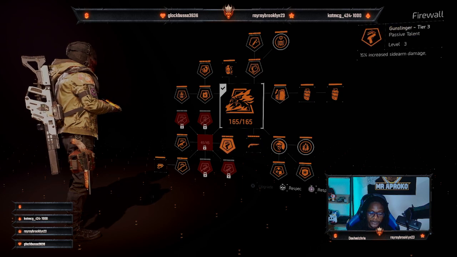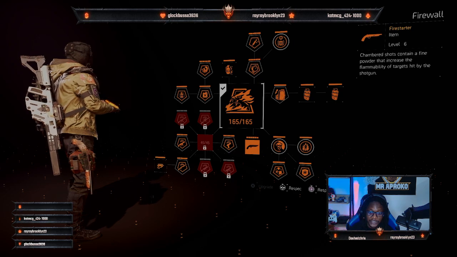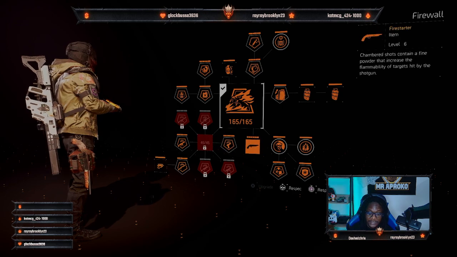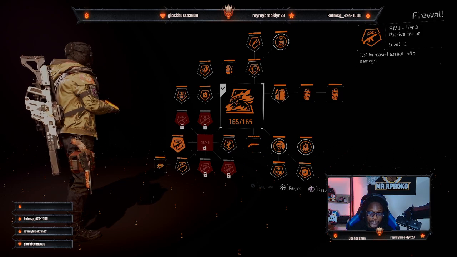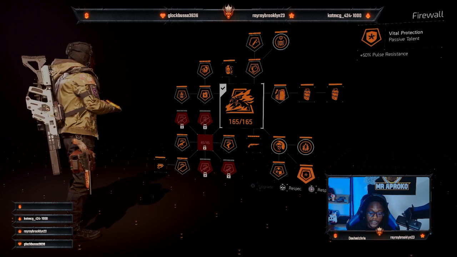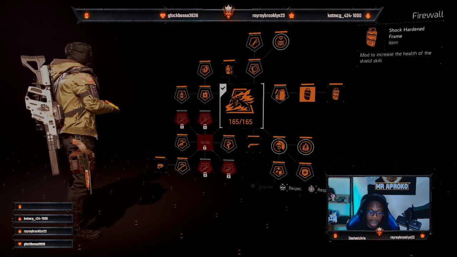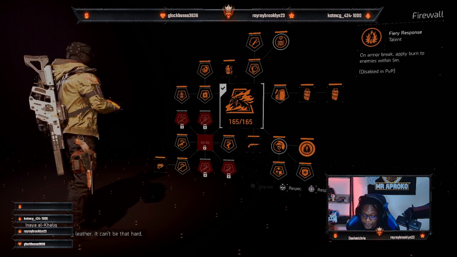So I rode in. I was able to also unlock the fire starter, which is like a boom shotgun. This is a fire starter and a showstopper at the same time. So I have the assault rifle loading and my shotgun loading. So that's it for the specialization. The most important thing about the specialization for this build was the striker shield, which I'm gonna get into the build right now.